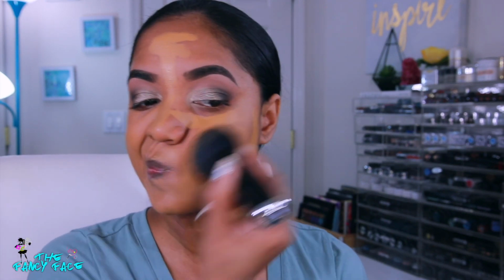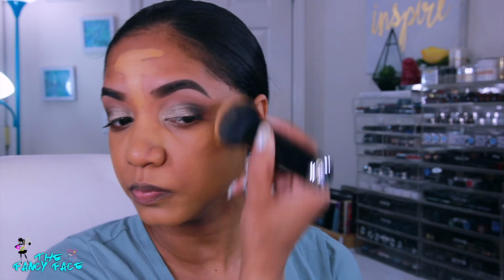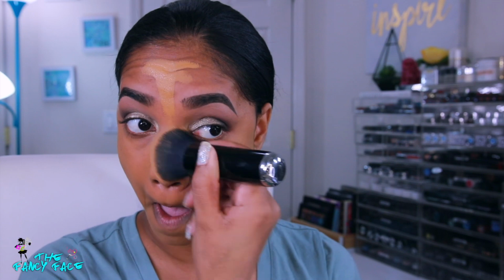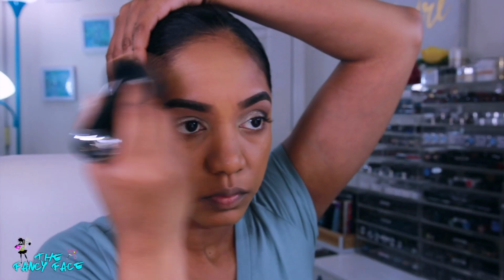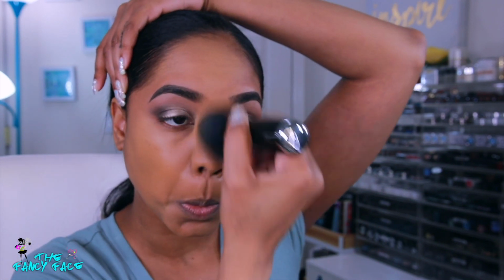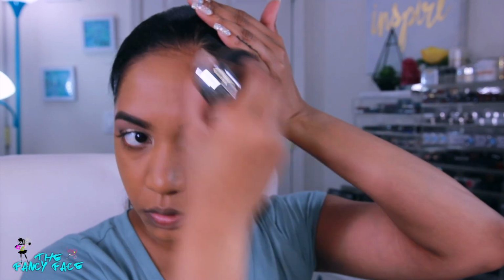It's almost like a creamy gel formula. It really blends over the skin nicely without tugging or dragging, as some stick foundations can. And I really like the color match, like I said. However, I found that some of this foundation was trying to settle into some of my lines, especially on my forehead area and in my smile lines.